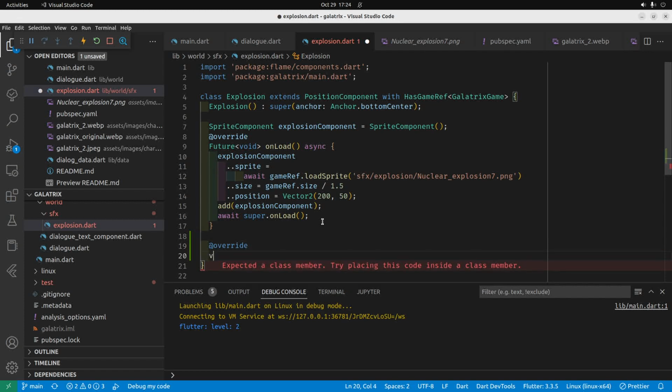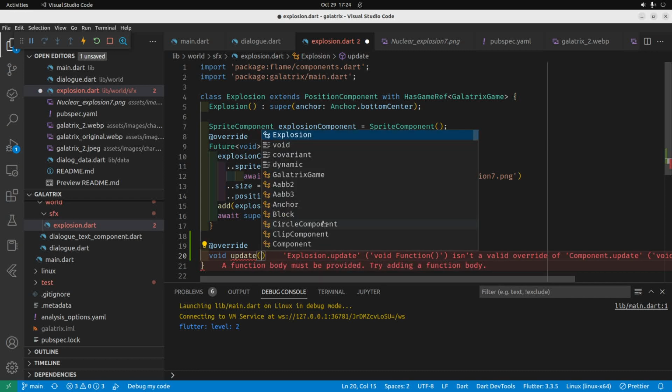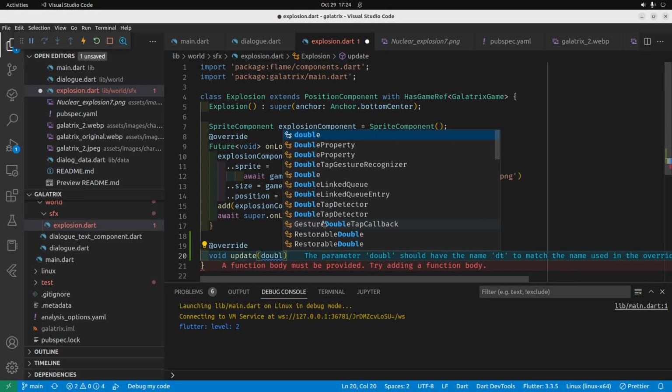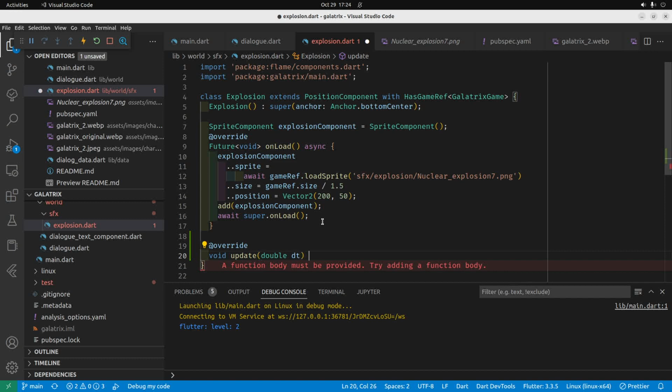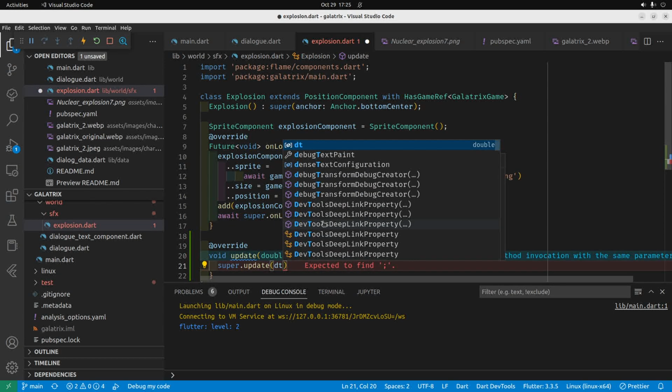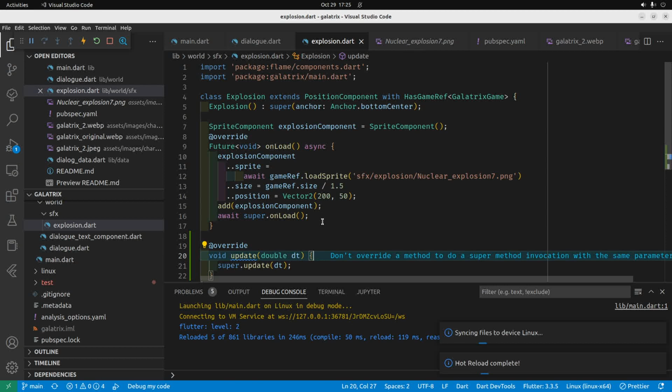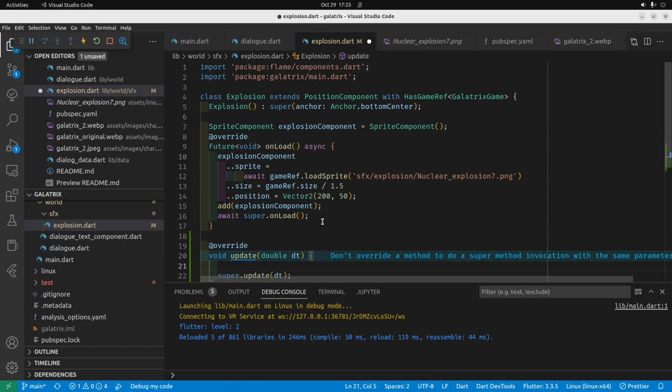There's the update method that's built into Flame, and it has a time counter, cycling 60 times per second. From here, we could move the animation, or right now it's just a sprite.